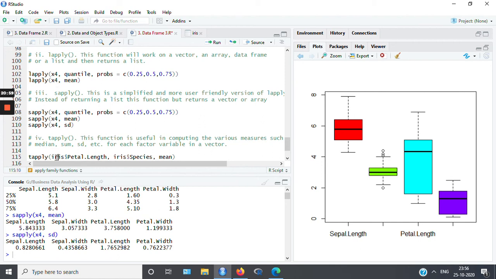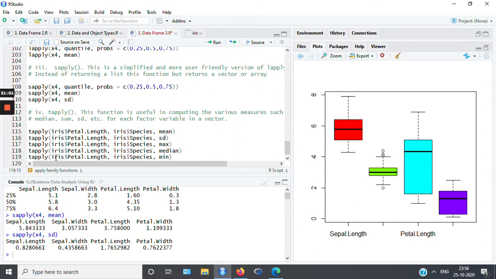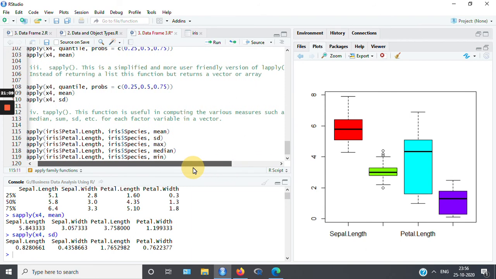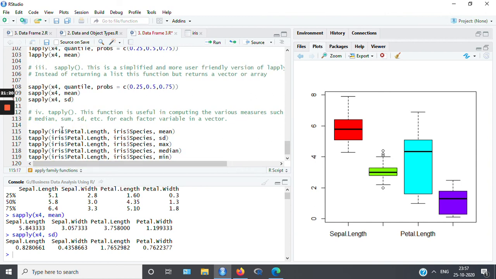Now let's come down to tapply. This function is useful in computing various measures such as mean, median, sum, standard deviation, etc., for each factor level in the vector. So let me do it.